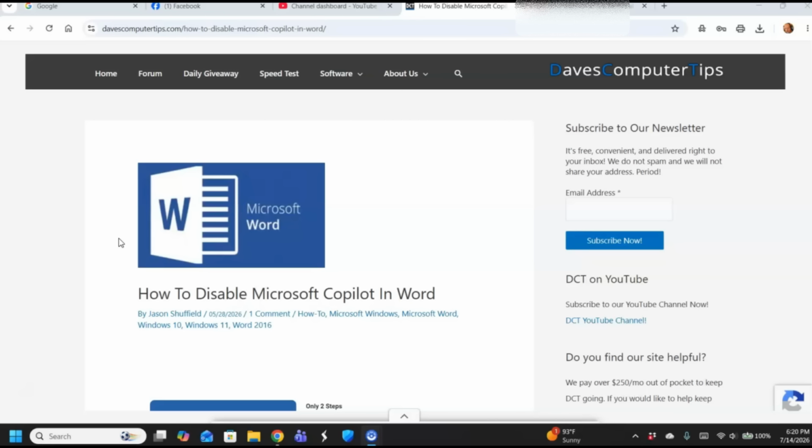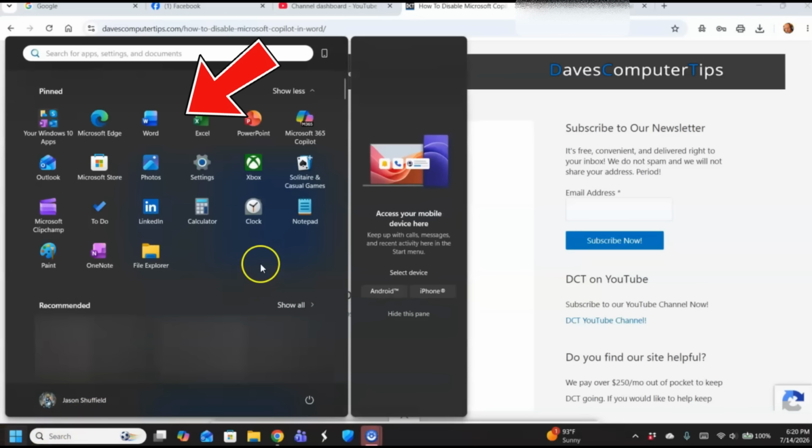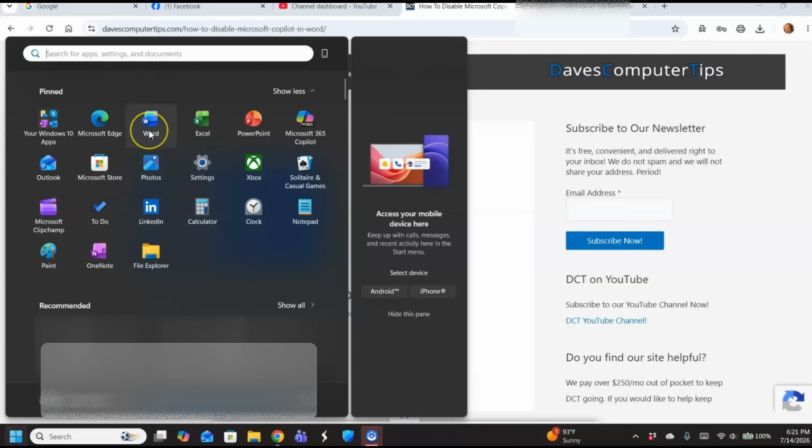All right, let's get started. So the first thing you want to do is be on your Windows. I'm on my Windows 11 laptop, and I'm using obviously Office 365 on Microsoft, but I'm using the desktop app one, so that's what I'm going to show you on. So when you're on your Windows, you can look to the bottom left. You're going to see the little start icon. You click on that, and then you're looking for Word. My Word's easy to find because I use it often, so it's right here at the top. And you want to open Word.